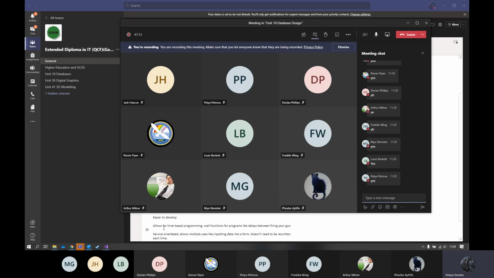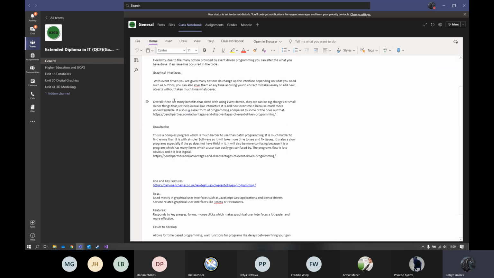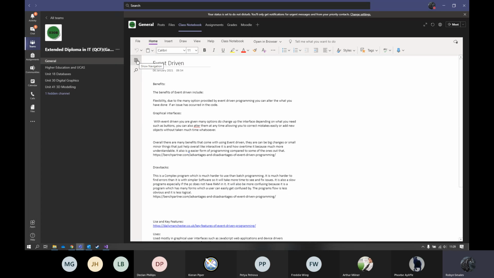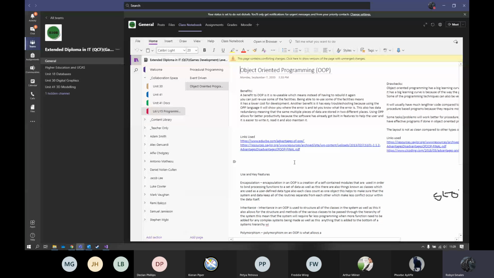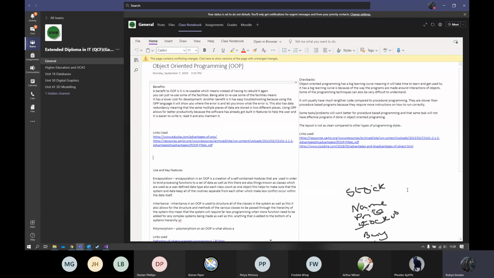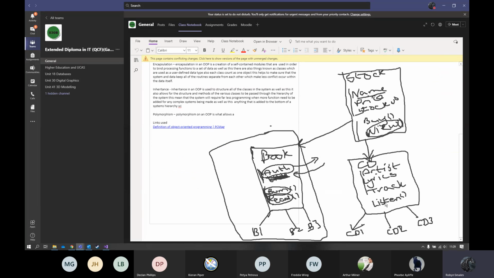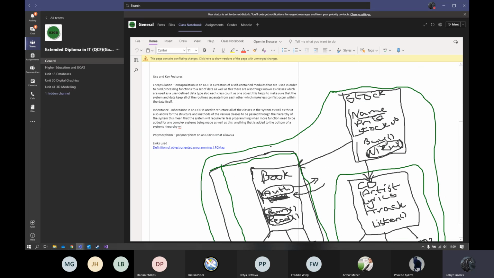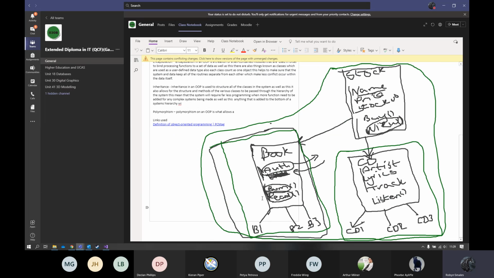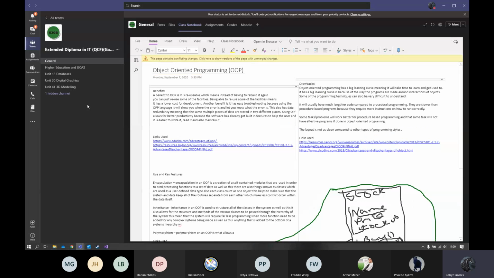Okay, good. So now we get to the complicated programming paradigm. And you will notice random scribbles that will appear. I will show you those in a separate bit, because you're not going to understand that diagram as it is there. So I will go back through that in a little bit.